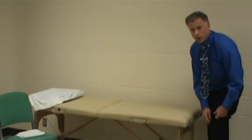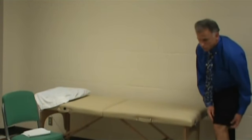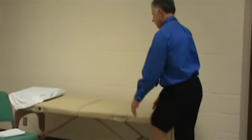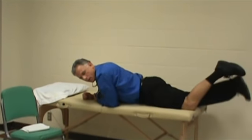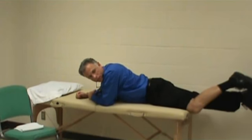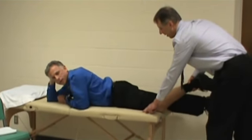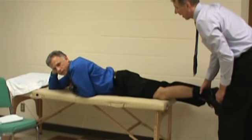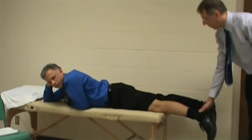This one's pretty aggressive. If you're a younger person, I'll do this one. I won't do it on someone too old unless they're really active and pretty healthy in other respects. But you're gonna lay like this. Sometimes I even have them start off lying with the knee on. I guess it all depends on how comfortable it is, if it's really aggressive to have it off. But yeah, you're gonna let gravity pull it down.